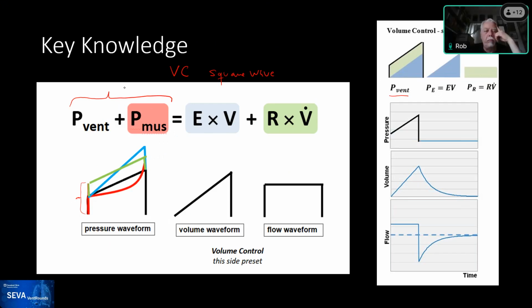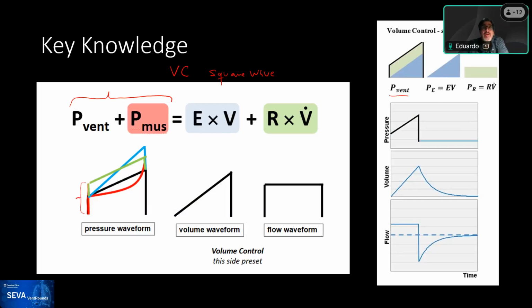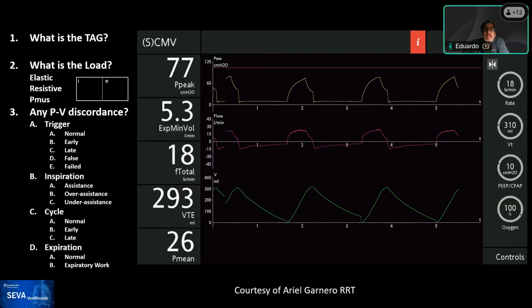All right, wonderful. So now I have 3 waveforms, and these are, again, from Ariel Garnero, and we're going to get started with these images. So let's start with the tag, and we're only going to have to do this once because all of them are on the same mode. And so what's the tag?